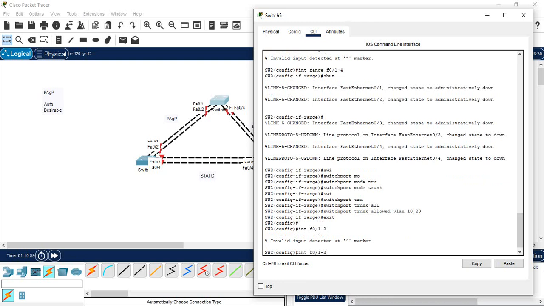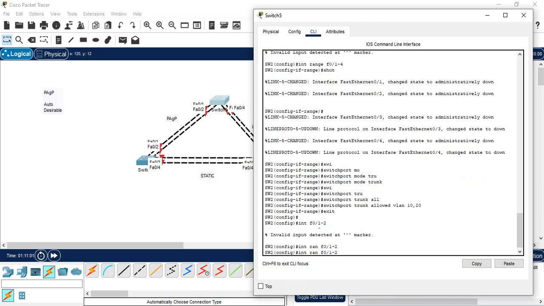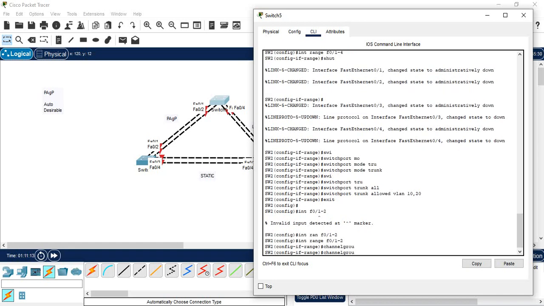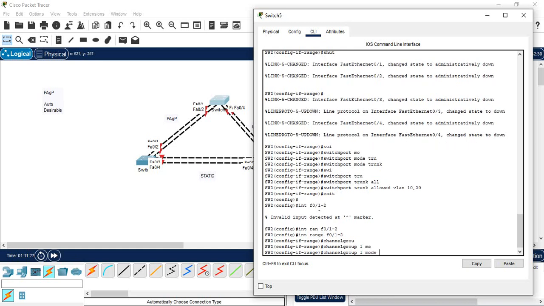Oops, range. There, and then our channel group. It's going to be the same channel group because they are in the same link. So this is also going to be channel group 1. The mode also, I think I'll have it as desirable.